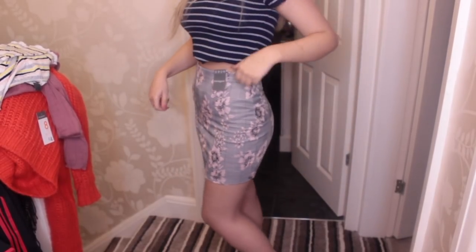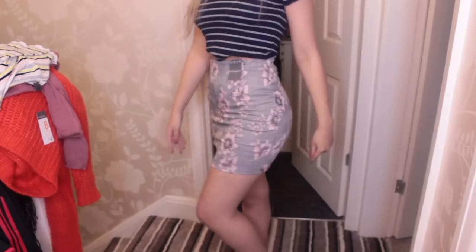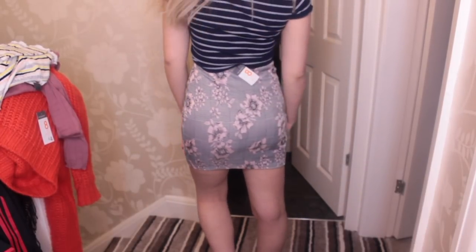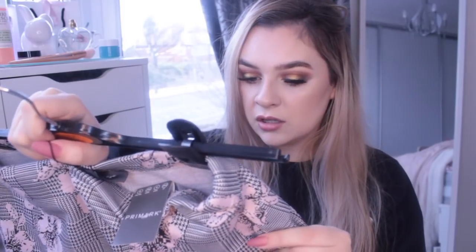And it's this like, not dog tooth, but kind of, actually yeah, it is like houndstooth a bit, with this floral print on it. It's like a checkered print with different types of houndstooth on it, if that makes any sense. But I love this. It's just like a bodycon mini skirt, and usually I'm not into bodycon at all, and I'm usually not into mini skirts, but I've been really into wearing skirts at the moment with tights, and I thought these would go really cool with the shoes I'm about to show you. Like, both pairs would look awesome with this skirt.